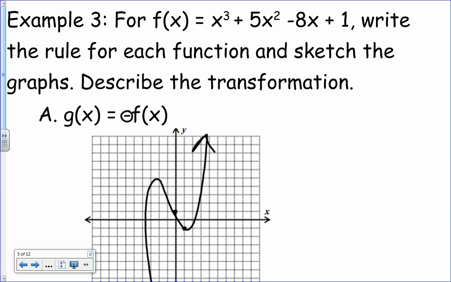But if you look on this one, that negative is in front of the f of x. So what that makes for us, and we wrote this down yesterday, is an x-axis reflection. And you can be referring back and forth to that chart on the front page, right? Those negatives, I think that was the last thing down there. The negative outside was x-axis reflection. Negative inside was y-axis reflection. But this one's a negative outside.